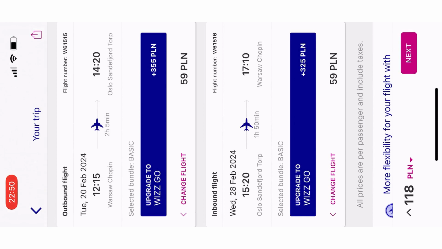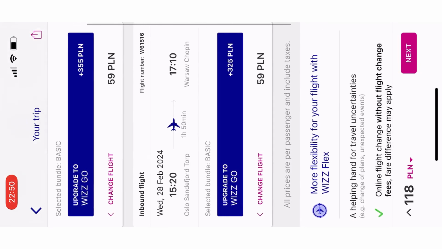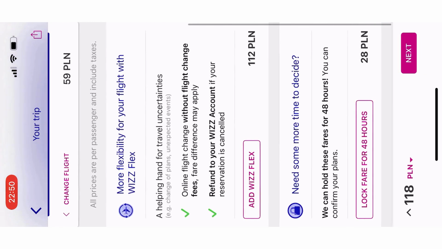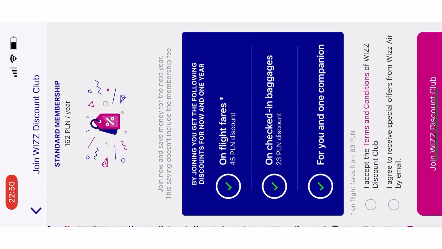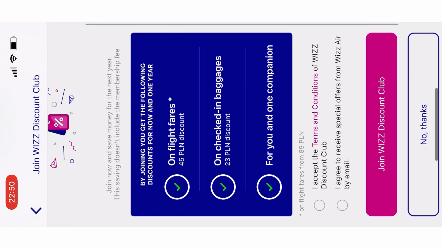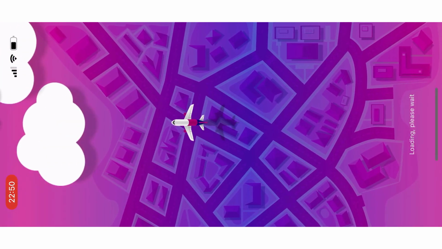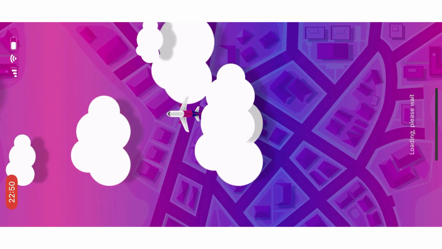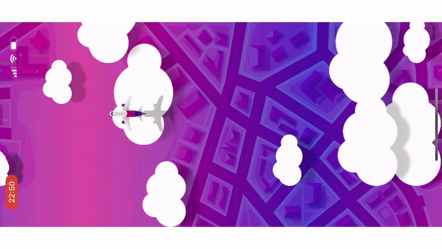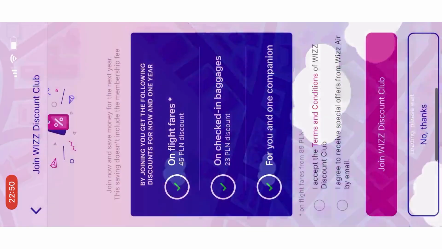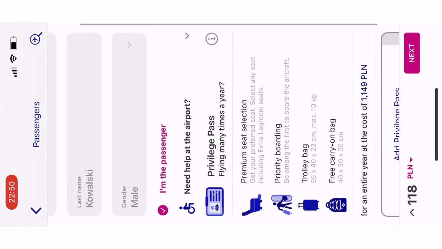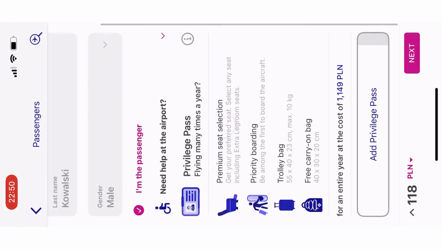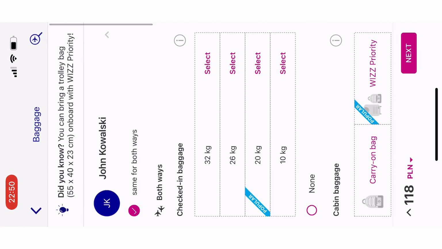Then we see the selected flights. We can double check again the date, time, cost. Let's go further. Fill in your details or those of the person who will fly, and check the box below if the passenger is you. Then, again we are offered to buy extra luggage. Choose that we do not want it in both directions and choose hand luggage. You can add sports equipment, but we have budget travel, so the rollers go in a backpack.